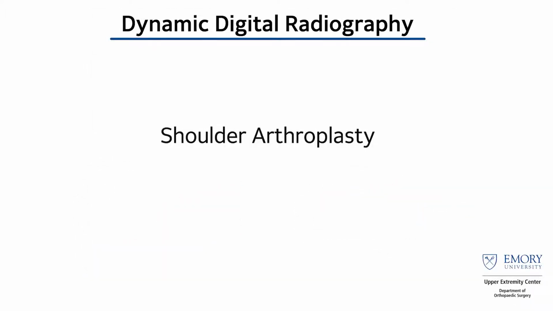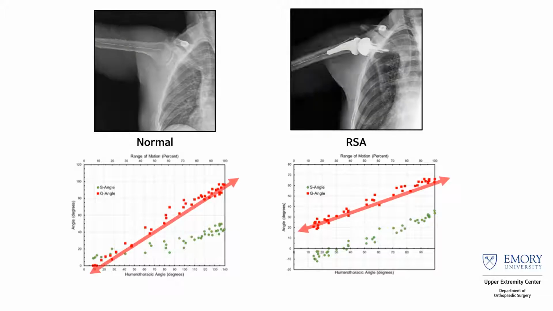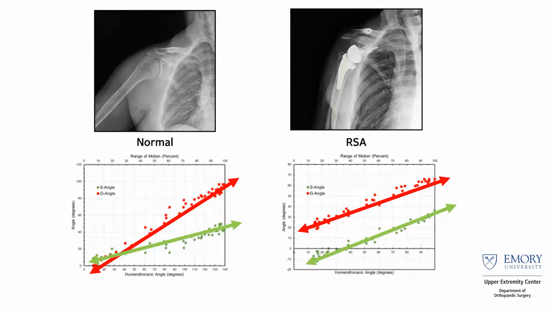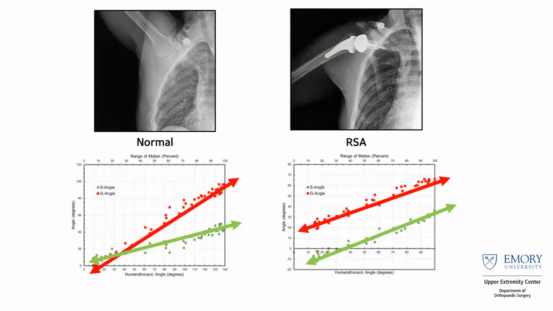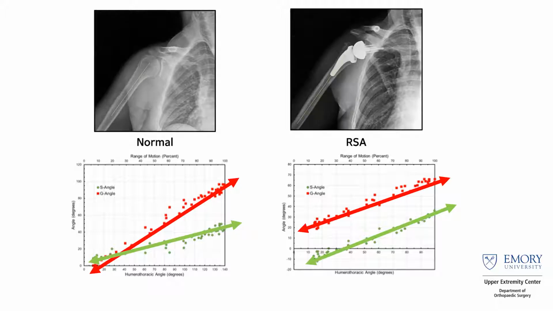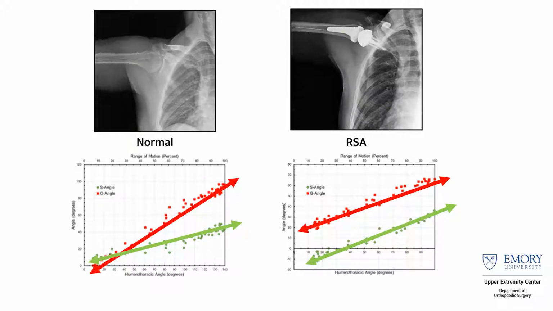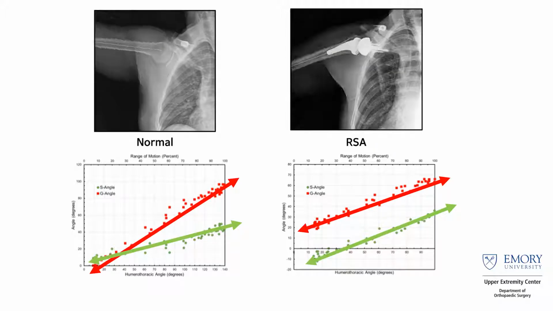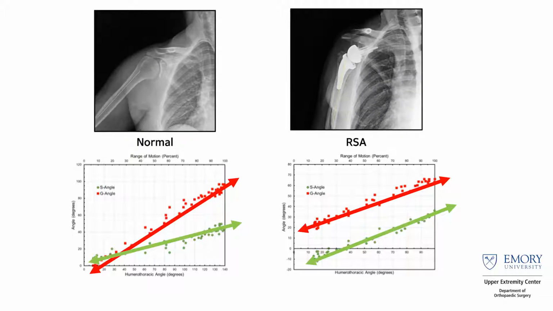Shoulder arthroplasty is another interesting one. So you're talking about reverse shoulder arthroplasty. We all know that many of these patients don't get back to completely normal motion. But why is that? It's because their glenohumeral joints don't necessarily get back to what a normal shoulder's glenohumeral joint looks like. And interestingly, similar to some of the other instances I showed you, the scapulohumeral rhythm is similar because their scapulothoracic joint actually compensates a little bit more. So we're getting a little more insight into what happens after a reverse shoulder arthroplasty.